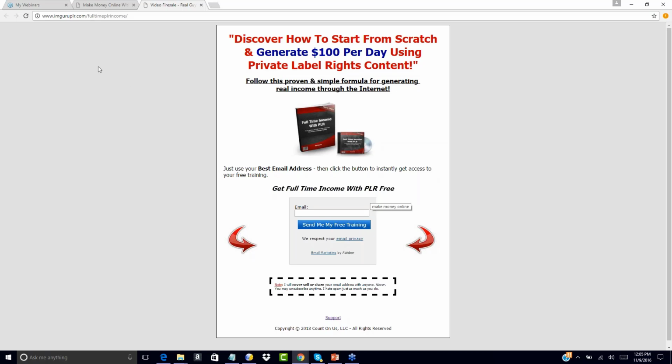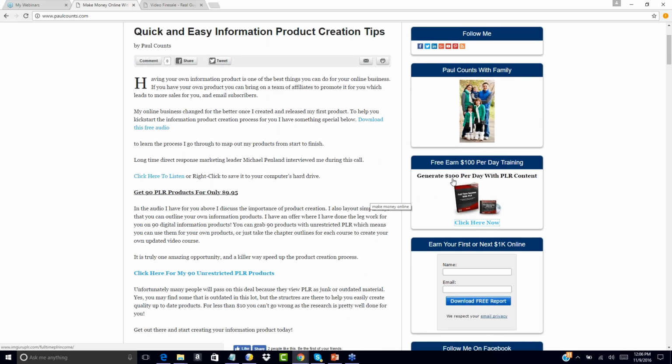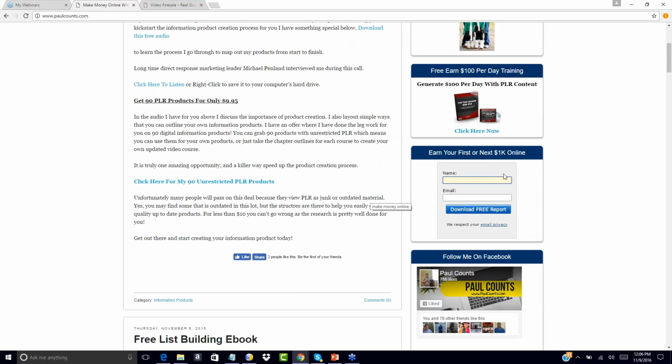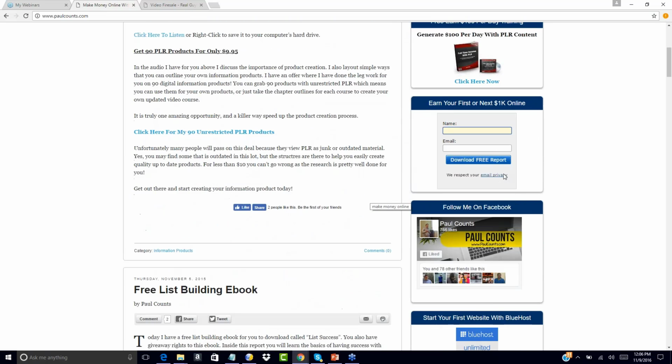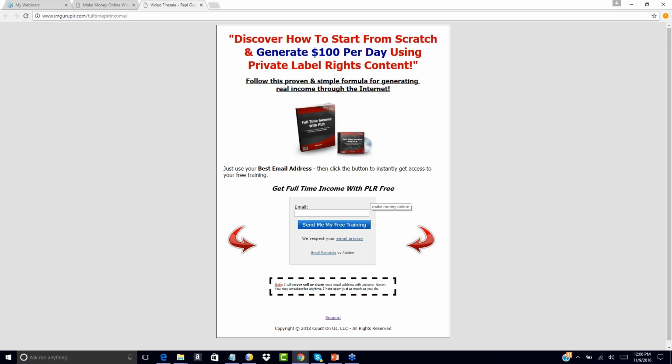That could be paid traffic, that could be pop-under traffic for your sales pages, that could be links like on my blog here. I link to my squeeze pages here. I also have an opt-in form here as well. So there are many different things you can use to get traffic to your squeeze page. As you think of everything I'm showing you, just imagine that you could have one of these pages. You just need to set this up one time, and if you set it up correctly, you can have a page that's going to send you money month after month after month.